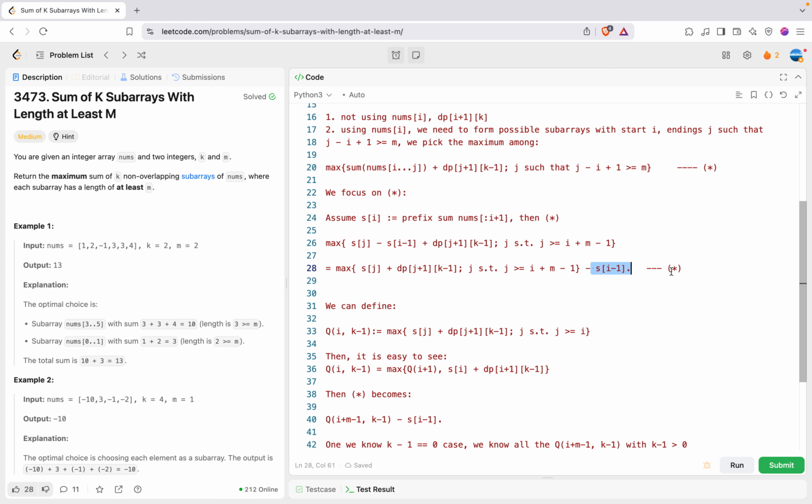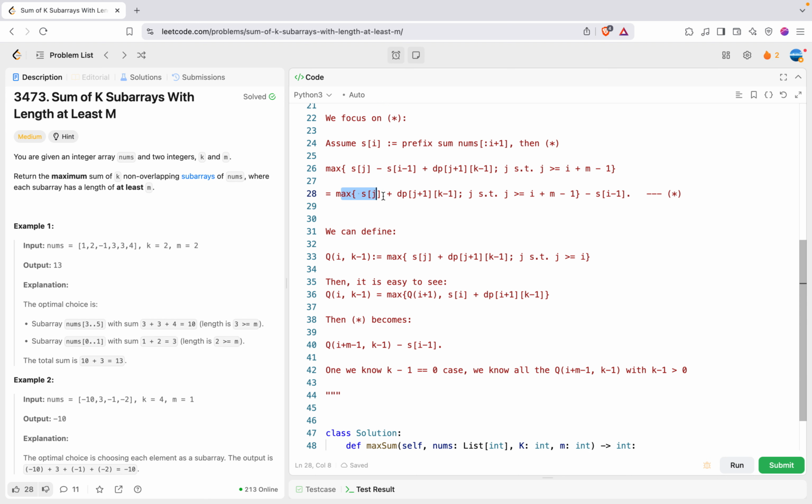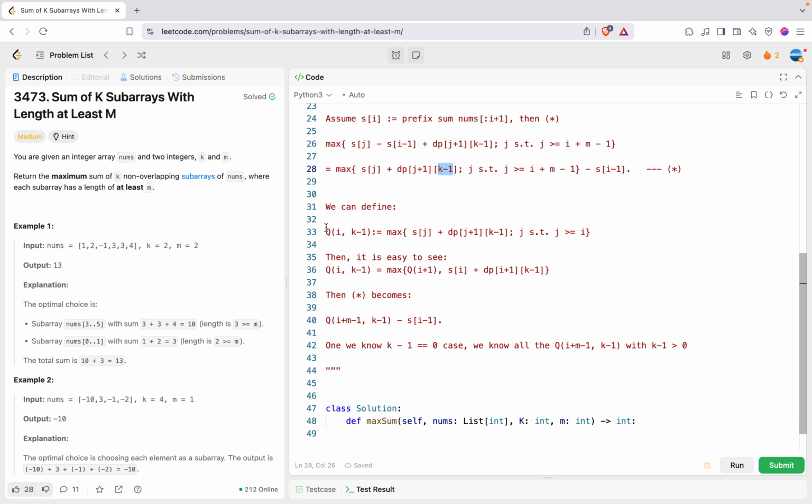So we call it star again. Now we just need to compute this quantity iteratively, because originally we have k minus 1 equals 0, then k minus 1 equals 1, and onwards. So we can define this Q_i^{k-1} as the max over j greater than or equal to i.